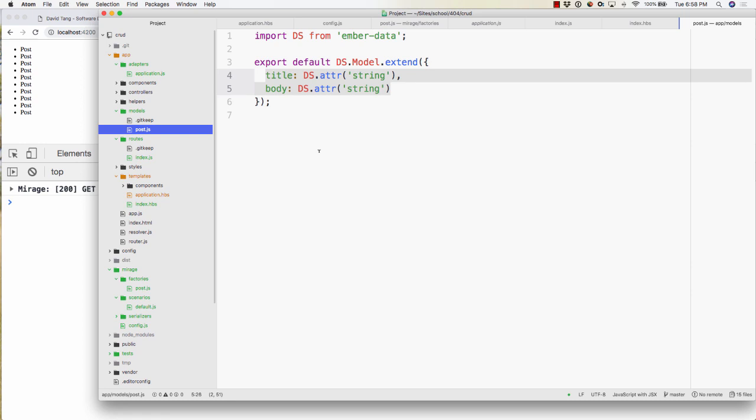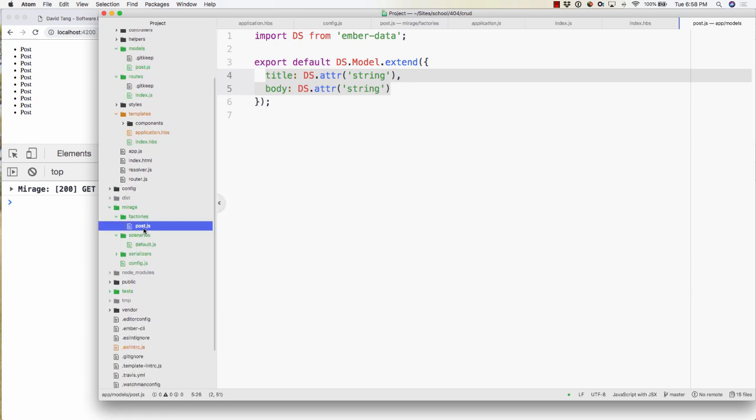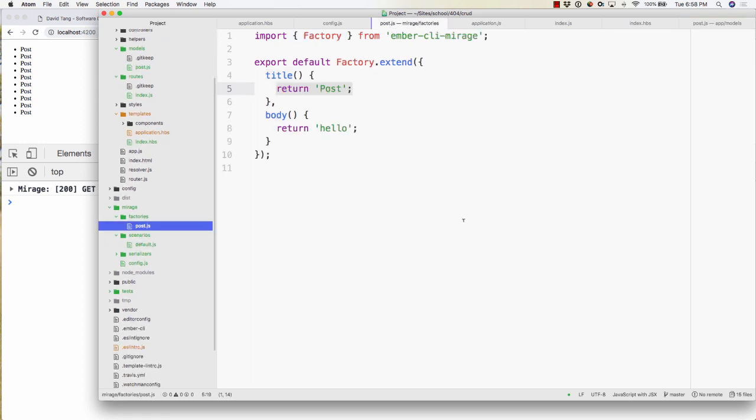So Mirage has three pieces. There's the routes, which is the get, post, put, delete. There's the scenario, which is how many things I want to create of each, and then the factory, which is what the attributes are. If you're making a project and you don't have a backend person, it's a great tool. You can just write this, and once you're done making your app, you could say, "Hey, backend person, make an API that looks like my Mirage one," and then good to go. Just plug it in. Should in theory just work.